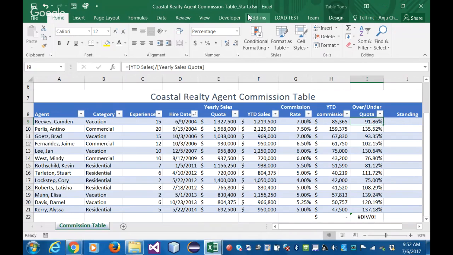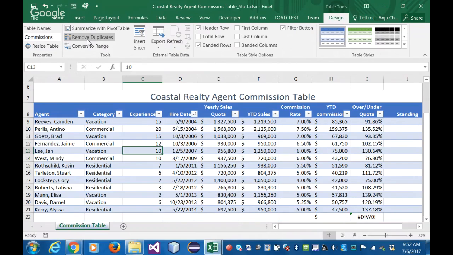We removed duplicates. We have two persons with the same name. I think Elisa was double. All you have to do is like this, Shaila. Go here, go to design and remove duplicates. I could just select the row and delete the row, but this is a better way of doing it. Why? Because I'm not going to search for who's a duplicate. See the advantage. You could do it that way, but why would I? If I can remove duplicates, I'll use it. So use the features of the table so that you have less work to do. Of course, you could always go to that row and delete it. Nothing stops you. But why bother?